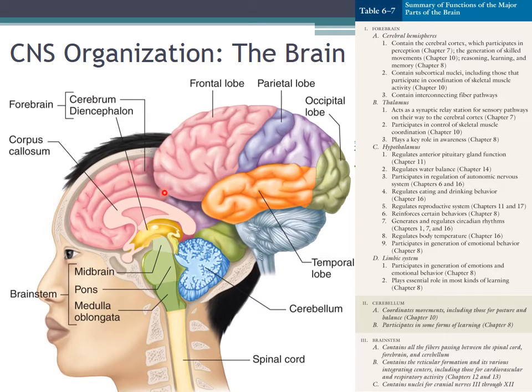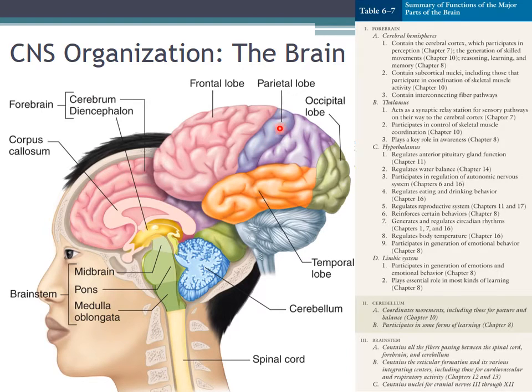The prefrontal cortex is going to be involved in motivation, in higher order functions like critical thinking, predicting consequences, and other things of this nature. Next is the parietal lobe. Now, they don't label it for you here, but you've got the dark purple and the light purple. These two regions are both parietal lobe.